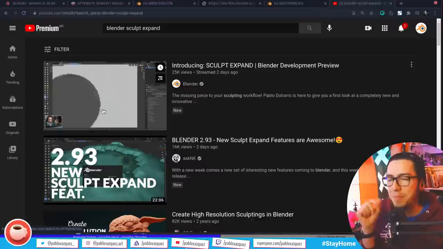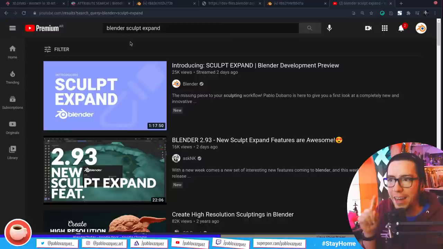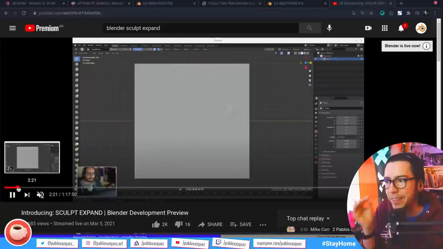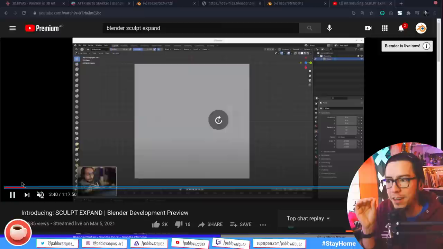So the developer not only made a feature, but he made a live stream of more than an hour, where it's purely explaining every feature. And in the beginning, he explains the difference between the old way of building masks and the new one, and even with graphics.